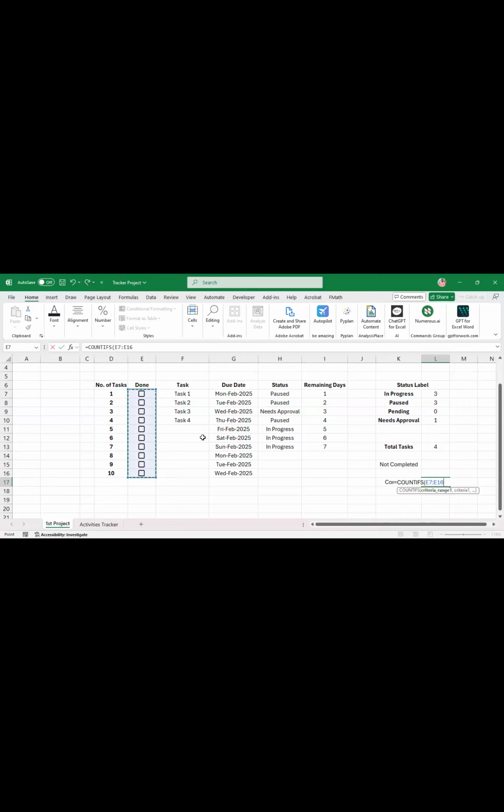Then after that, we'll bring a comma and set it equal to TRUE. Then after that, another comma. Then we select the number of tasks as the next criteria.